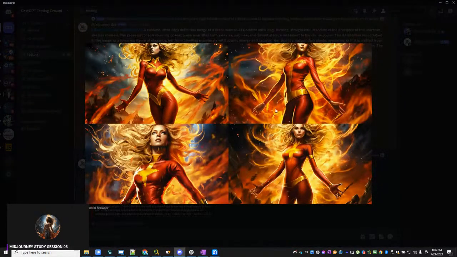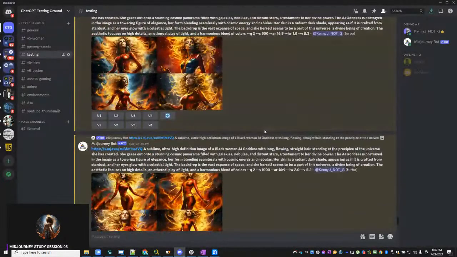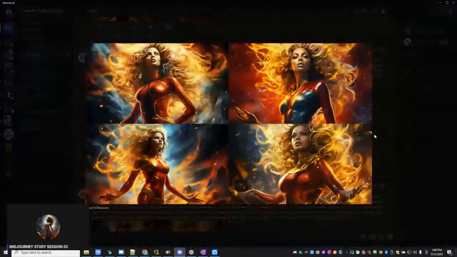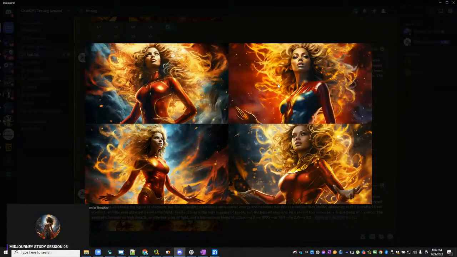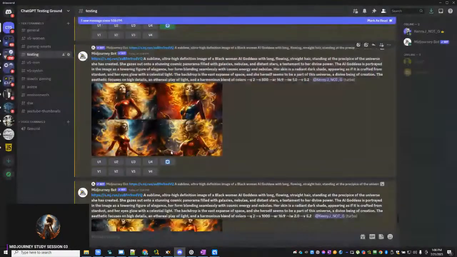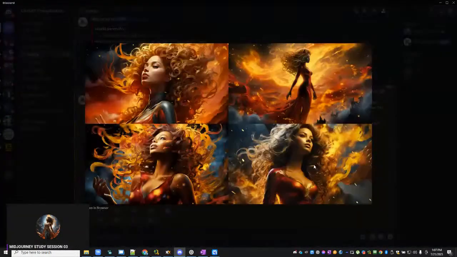That's pretty good. I really like this one. I really love this one. Really love this one too. Man, we're getting further away because the image weight is a lot less.